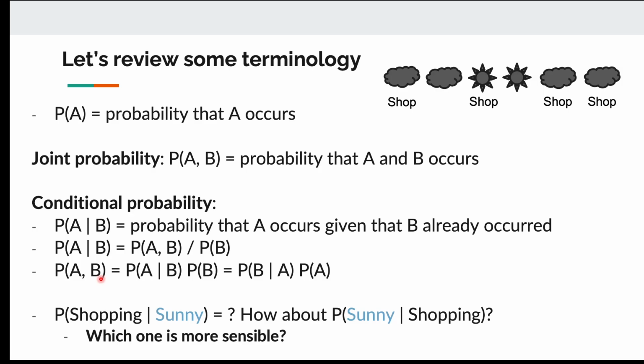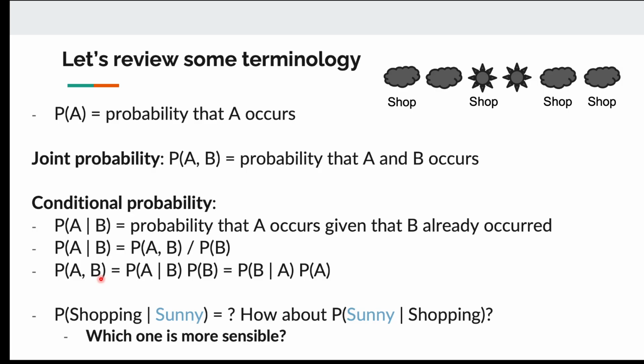So let's think about the example that we had for the hidden Markov model. We think about the weather, like sunny or rainy, and we think about a person's activity, whether he or she goes shopping or walking or cleaning his or her apartment. The weather comes first, and then the activity of the person follows. Whether we go shopping or stay at home, we look at the weather first. So there is a natural order of things.